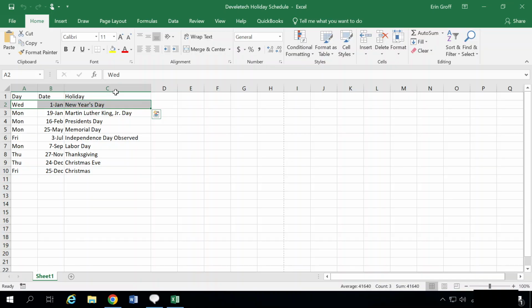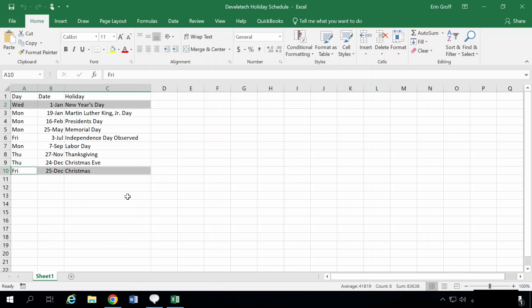Press and hold down the Control key and then select the range A10 through C10. So I don't want to click outside of that. I'm going to hold down my Control key and then I'm going to select A10 through C10. Verify that the ranges A2 through C2 and A10 through C10 are both selected, which they are. But you have to hold down your Control key in order to select both.